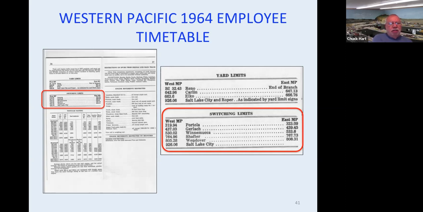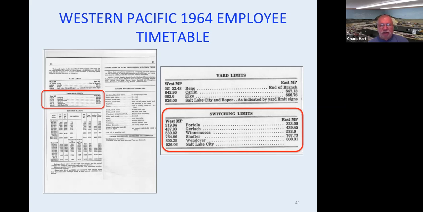The interesting thing about this is switching limits for Wendover is 805.28 to 808.31. Well, the actual yard for Wendover is at 806.2 on the milepost. So that's within the switching limits of the Wendover portion of the WP switching limits.